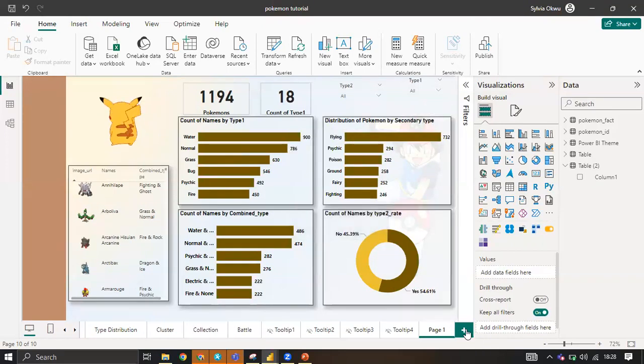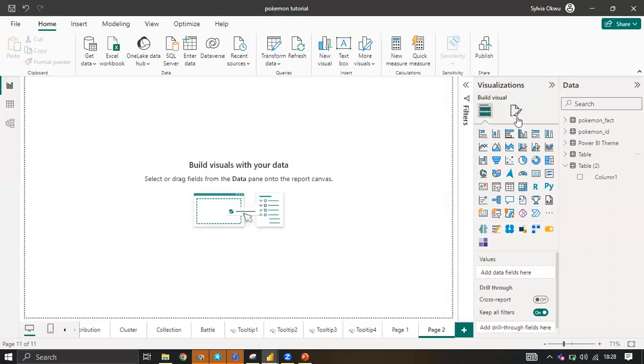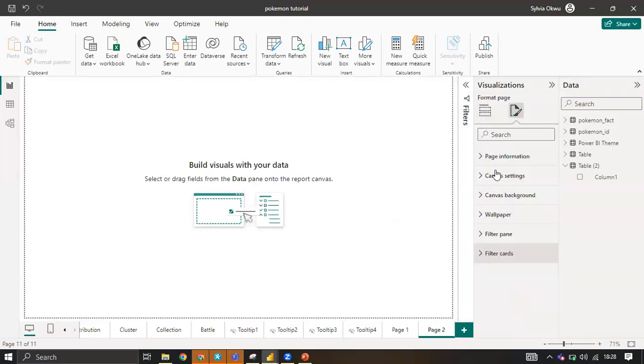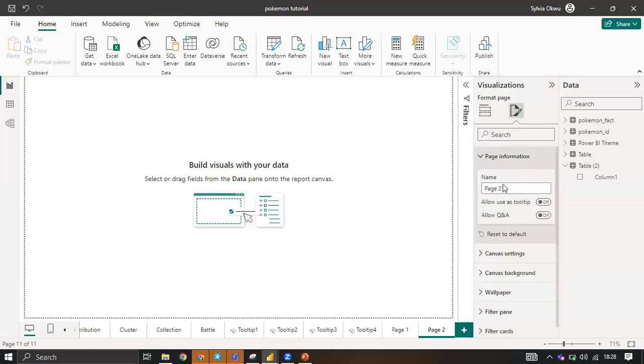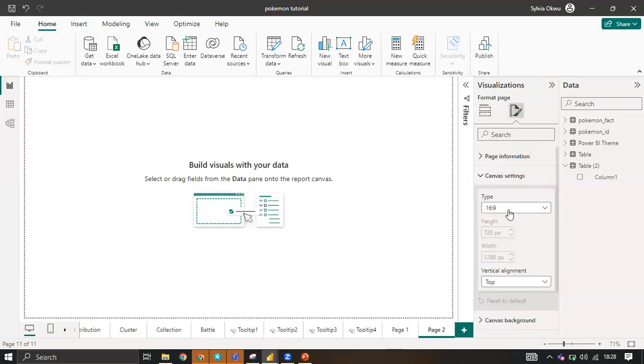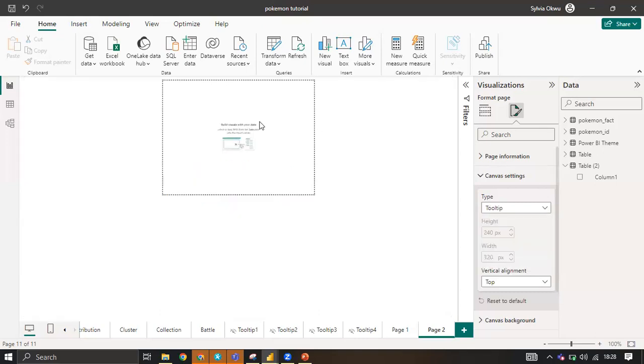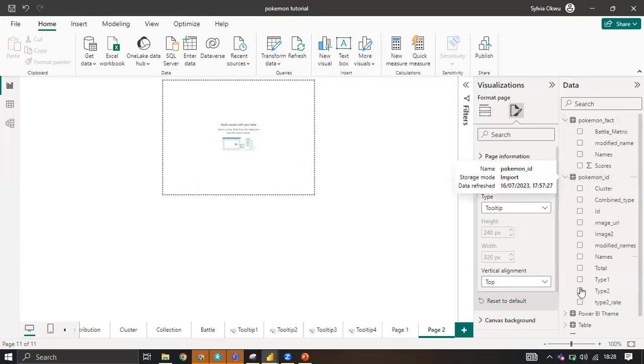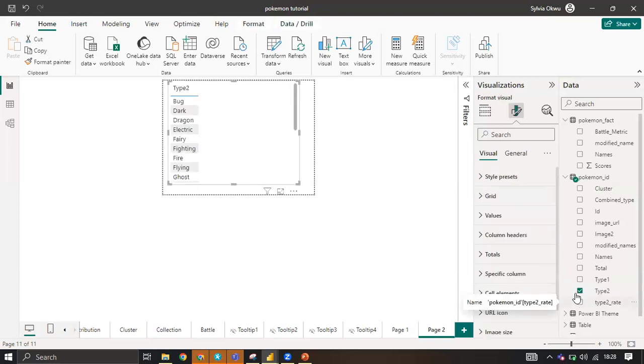So I'll just add a new page and I'll go to the page setup. Canvas settings, type. I'll put it in tooltip. It will minimize it. So I will have to plot a chart here, right? I can plot that type too. Or let me plot the type 2 by name.